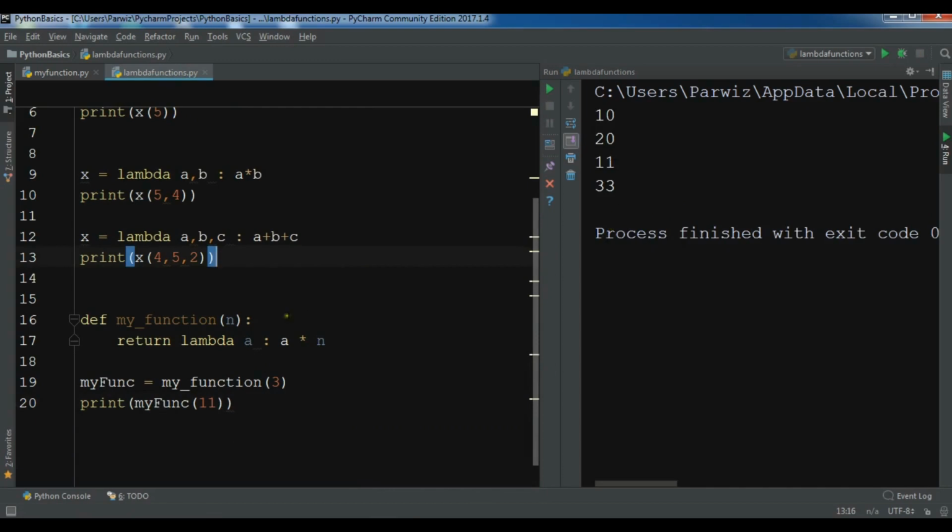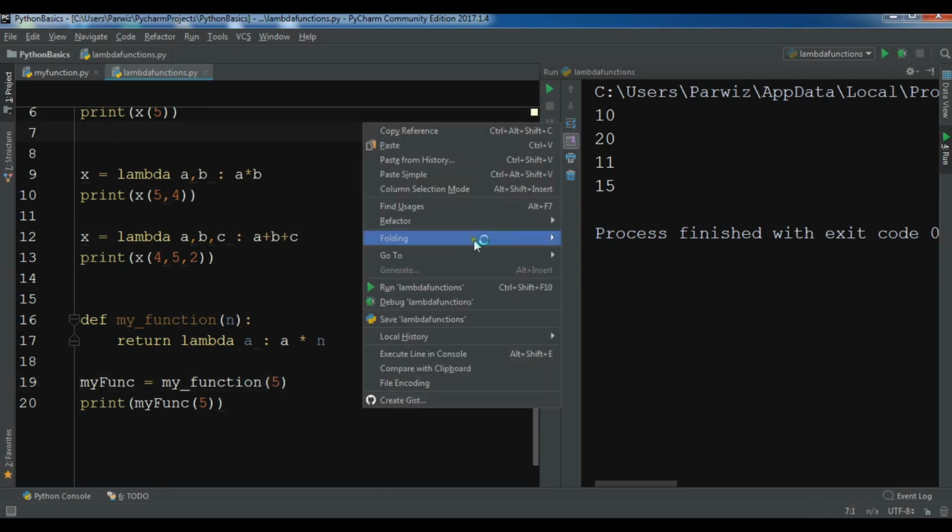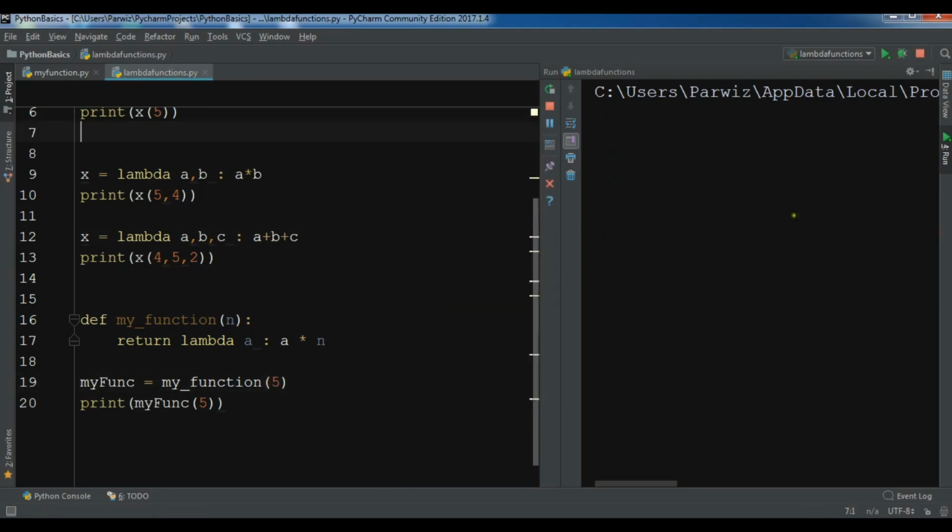So you can see I have received 33, and if I give it, for example 2, it will give me 6, and if I make it 5, it will give me 15. If I change this to 5, it will give me 25.